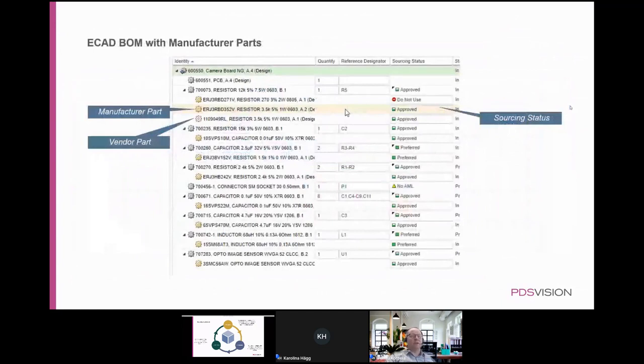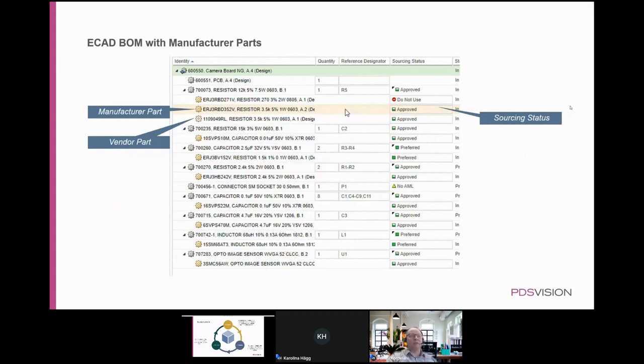We have the component synchronizations, design data synchronizations, and everything moved over from the ECAD world into Windchill. And what we will see in Windchill is the full bill of material of our PCB design.